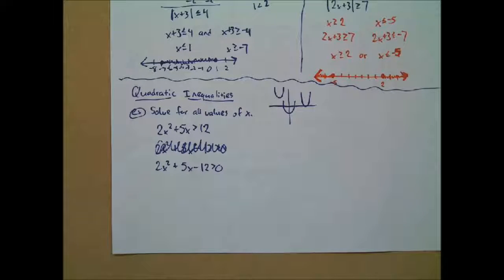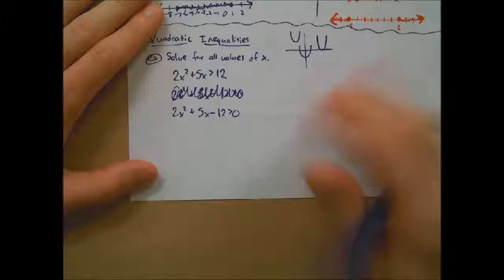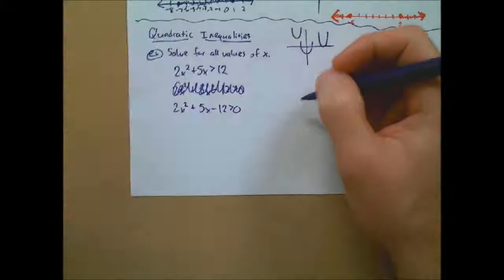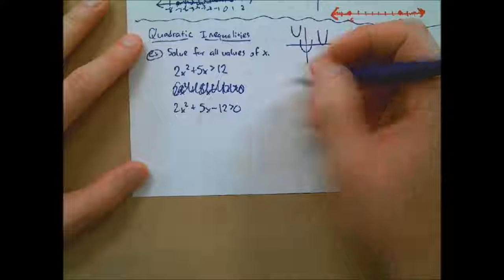Let me back up on that. So either it's all real numbers, it's all real numbers but one number, or it'll be to the left of this 0 and to the right of this 0. To figure that out, what might be helpful to try and find? The zeros, right? Let's find the zeros and see what we've got. We're going to do that by seeing if this factors or using the quadratic formula, either choice. But let's see if it factors. So I'm going to try and factor this.